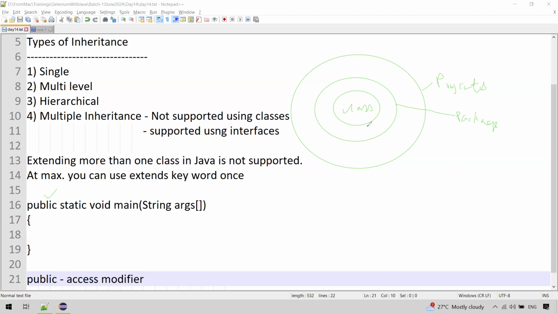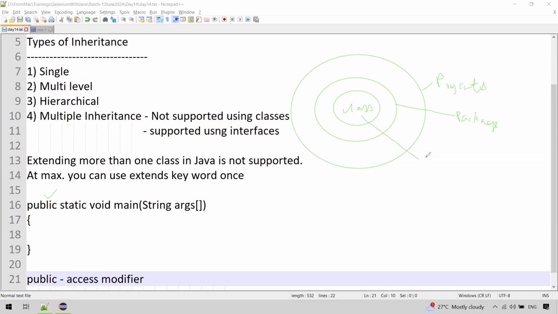So we have other things called default and protected as well. We'll see the other access modifiers in the coming sessions. But for now, we know private, right? So private we already learned. When we define a method or a variable as private, that is visible only within the class. So outside of the class, we can't access the private variables or private methods.